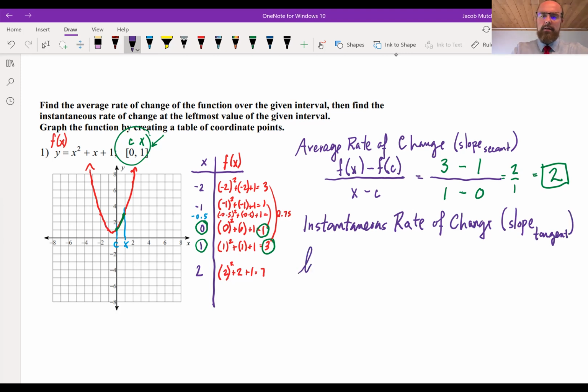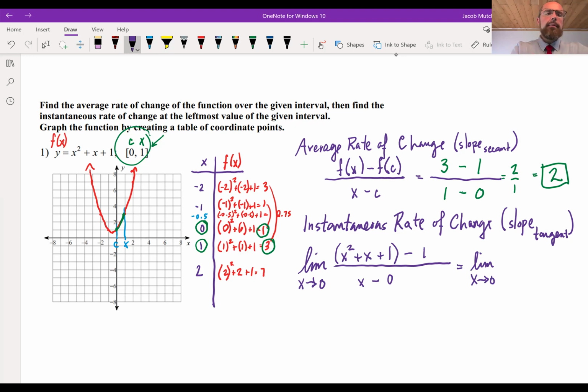That is the limit as x approaches c, so x approaches 0. So notice I'm not thinking of x here as that specific value of 1. I'm letting x move kind of towards that point on the left. So in my numerator, the way that I'm going to record f of x is as the function x squared plus x plus 1, minus, now here I do want to take the value at f of c. So that had the value of 1. And that's over x minus, and our specific value for c was 0. We're letting x head over to 0. So I want to simplify that now and then take the limit, get a value. So this is the limit as x approaches 0.